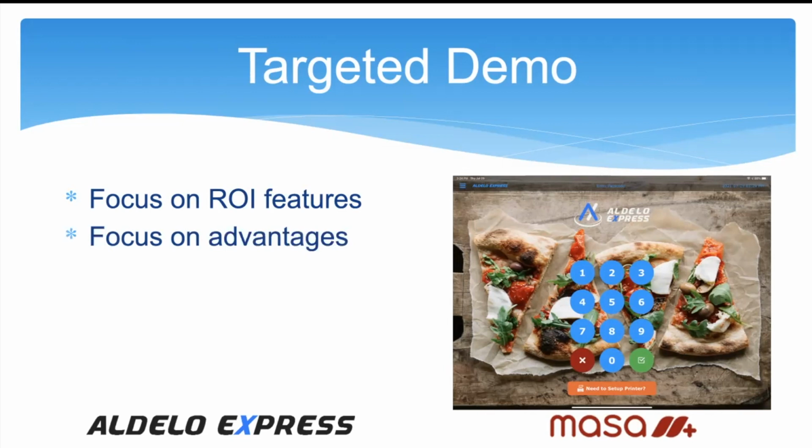Focus on the advantages that you have over your competition. You should have at least asked a question about who else are you looking at. You should also know what's installed in the restaurant if it's an open restaurant. Get to know your competition and their weak spots. By doing so, you can focus on the advantages you have rather than pointing a finger at your competition.